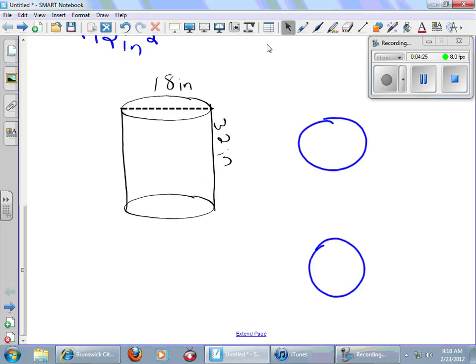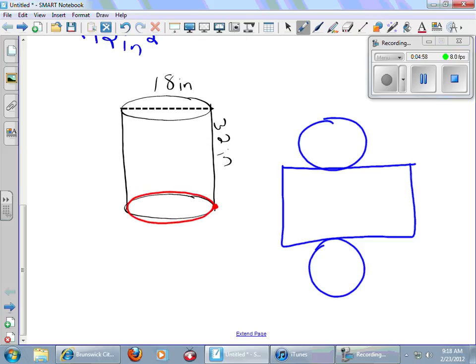What that really means is that this middle part here is a rectangle in disguise. The body of the cylinder is a rectangle in disguise. Now, I know you know how to get the area of a rectangle, but you've got to be careful because the rectangle is rolled. And so if I start here at the rectangle and I want to know how wide it is, I'm going to travel in this circle, right?